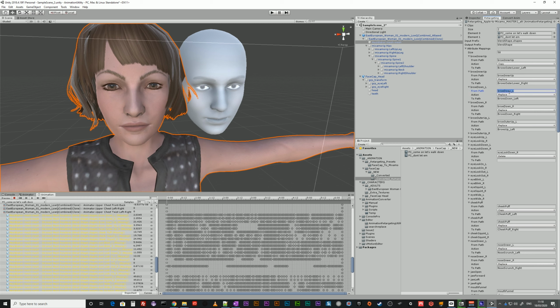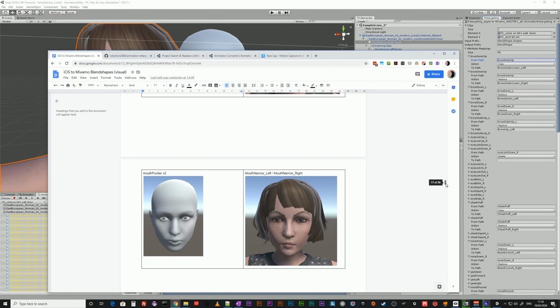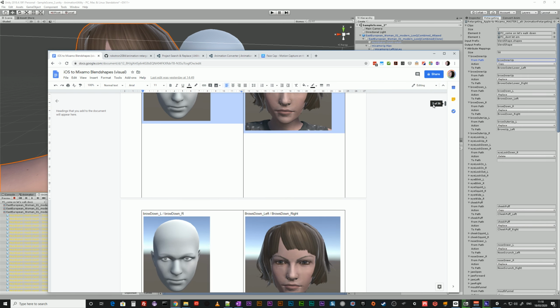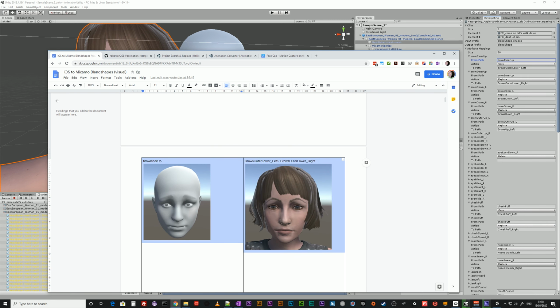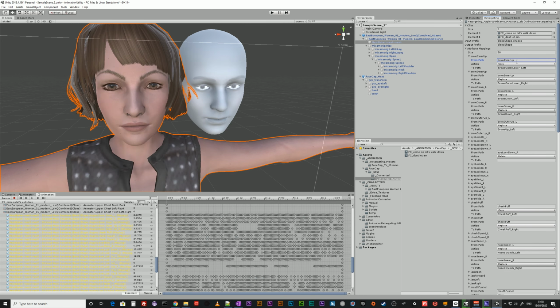The ones that are straight copies, or straight mapping, I should say, you just use replace. On the ones that need to be copied, like eyebrow inner up, that need the animation curve copied twice for two separate blend shapes, the process is your name, copy to one blend shape name, and then you take the same input and then replace it.